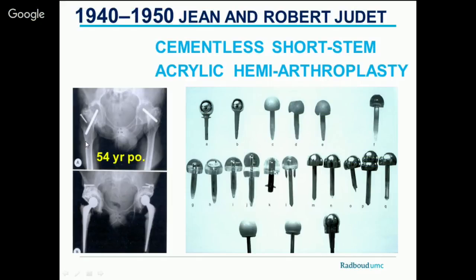On the other hand, in our institute, I think some 10 years ago, we revised a patient with 2 Judet prostheses, and they had lasted for 54 years. And so they revised it with a normal stemmed prosthesis. So this is the Judet prosthesis, and this is afterwards. So although they failed in big quantities, in some patients they did very well. And that's also what we see. Some implants can be very successful in a specific category of patients.